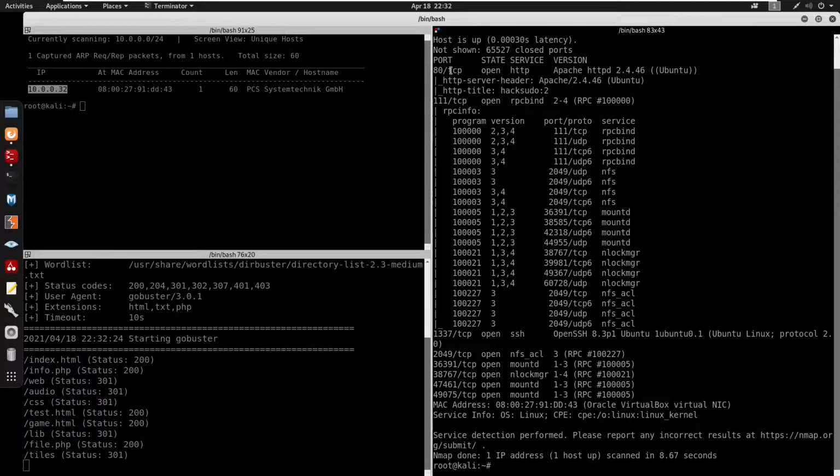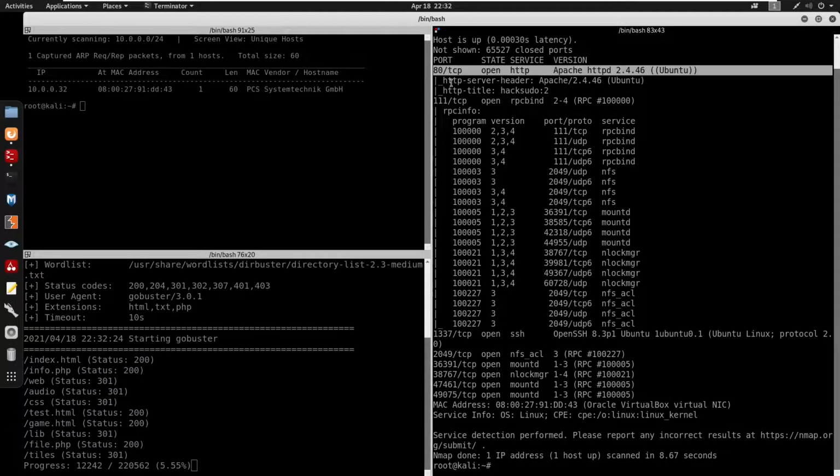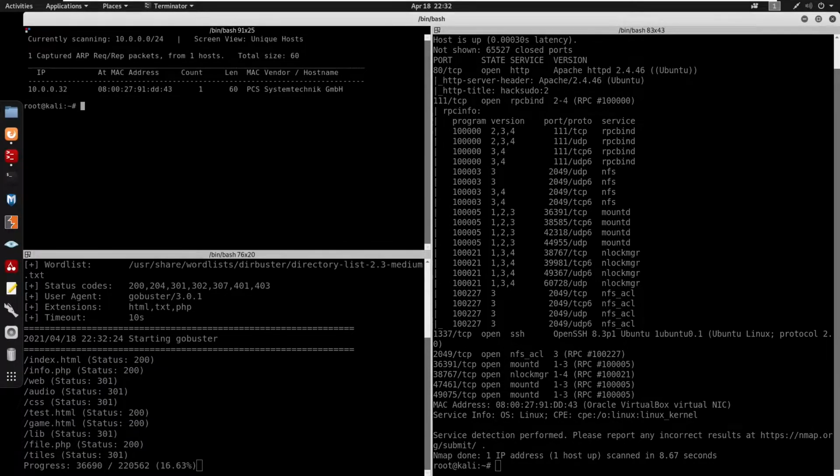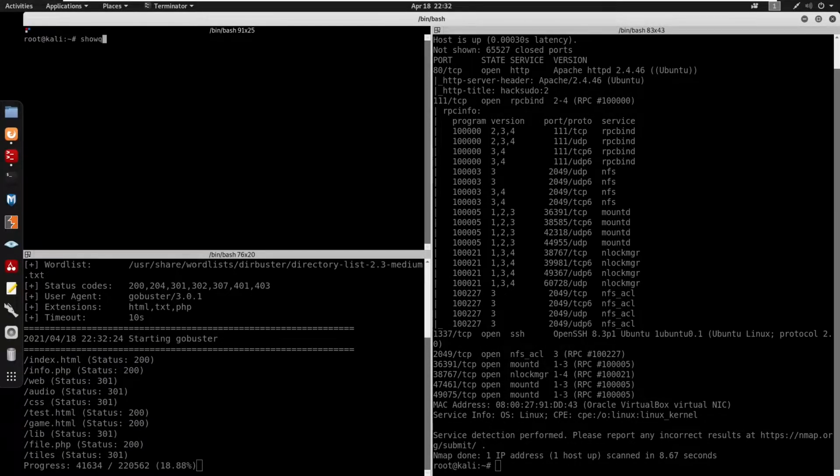Looking at our ports, we do have port 80 for HTTP, port 111 for RPC bind. It does seem like we can actually mount. So to check the mounts on this server, we can actually do showmount, with --exports, or -e, right? So we can do 10.0.0.32. It does seem like we do get an export list for the NFS mount, right? So later we can actually probably mount this for the privs, right?